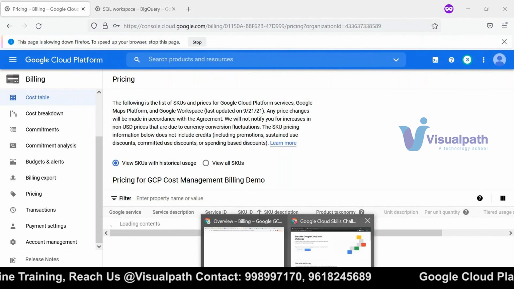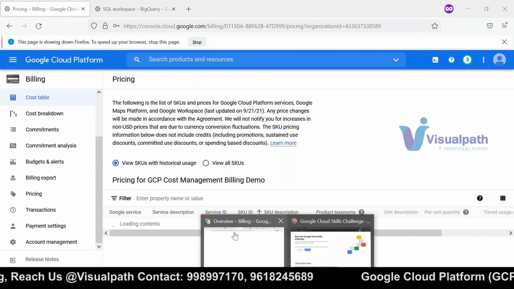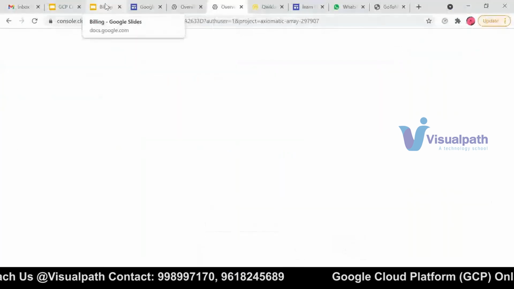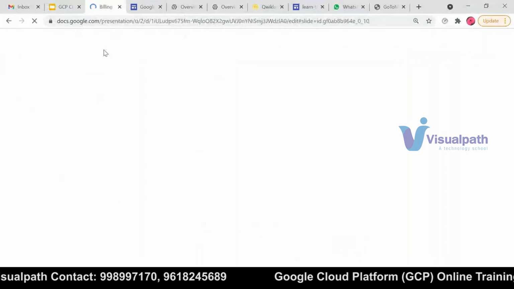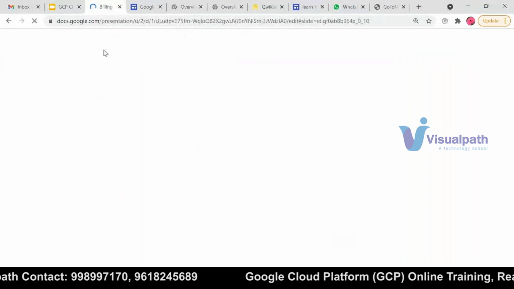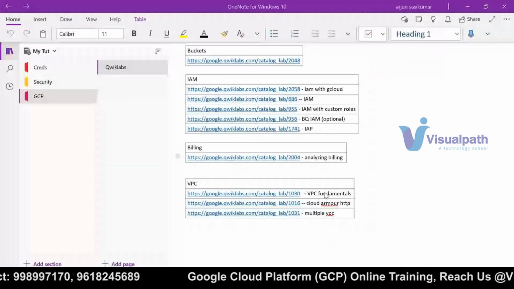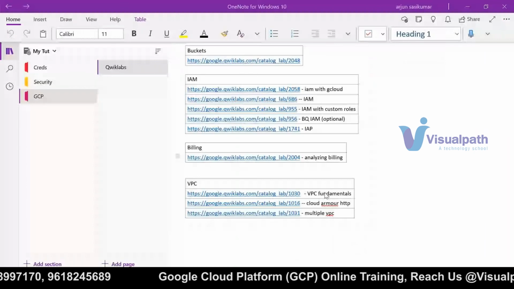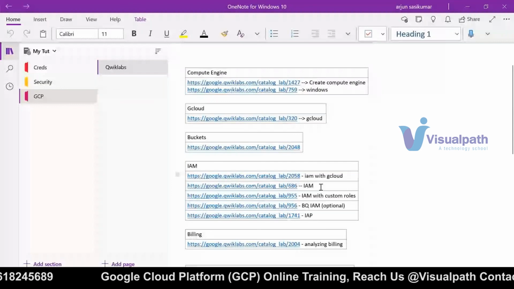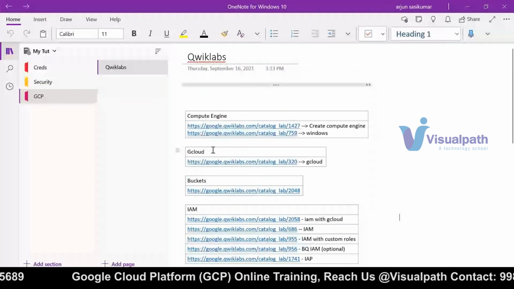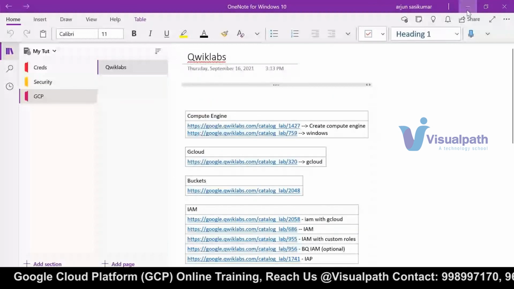So this is all I have today. Today we covered resource hierarchy and billing. Tomorrow we'll see more on the IAM part, where we have to do some labs. Out of five, we can try two to three labs. Plus we can also try gcloud, going through basic gcloud commands, what gcloud is and how it works, which is your command line interface in Google Cloud.